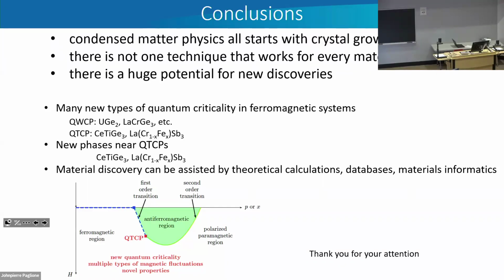Questions? How is the magnetism suppressed in a ferromagnetic material with pressure? Why is the magnetism suppressed under pressure? A very good question. There are many possible explanations. One of them is that in metals, you essentially delocalize the electrons when you apply pressure because you make atoms closer, so the orbitals overlap more and they form more of a metal. So things tend to become more metallic. And magnetism usually needs local moments, so electrons are closer to the atom and less delocalized. So that'd be the number one reason why pressure tends to suppress magnetism.